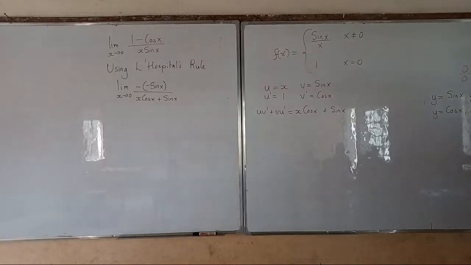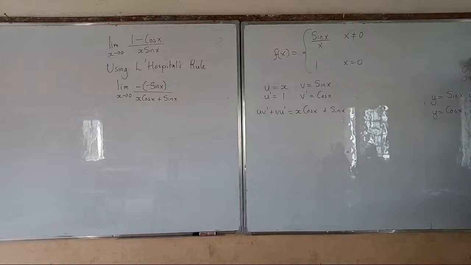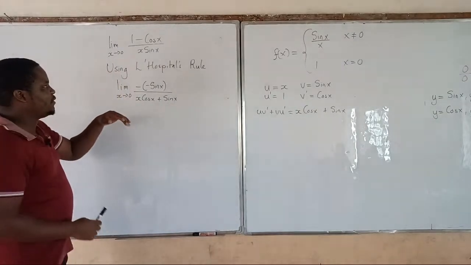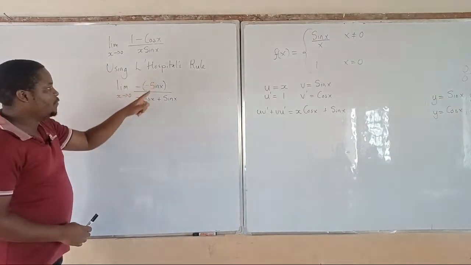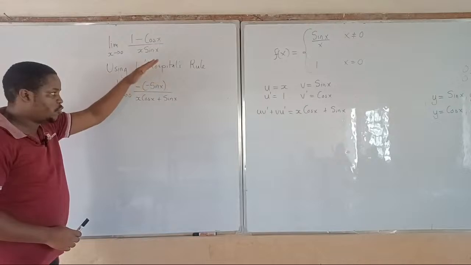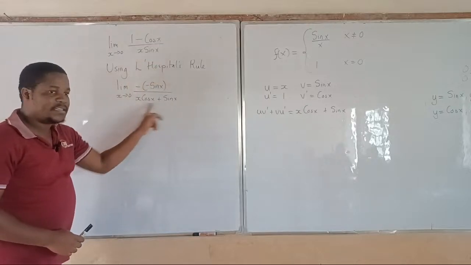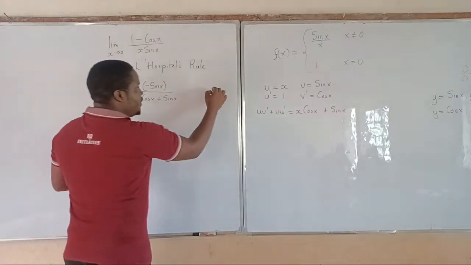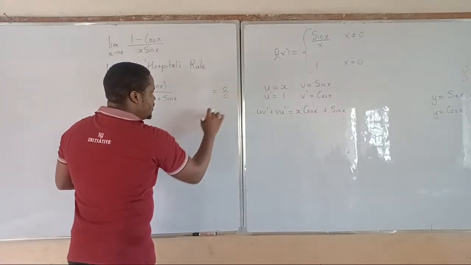Understand this, you can use L'Hopital as many as 4 times. As long as the result is 0 over 0, you should always think of the same guy. There's nothing special about this L'Hopital guy. The only thing you need to know is that to apply L'Hopital, you differentiate whatever you have on top, and you differentiate whatever you have here. So since the result of what we're getting here again is 0 over 0, let's apply L'Hopital.